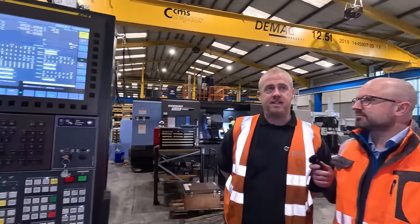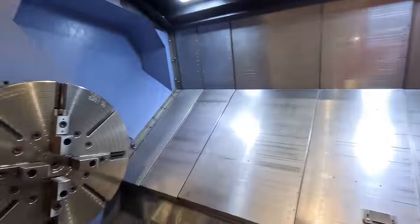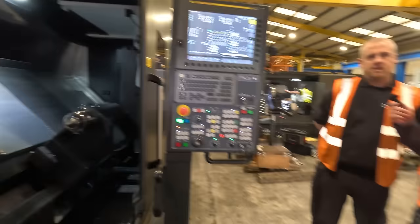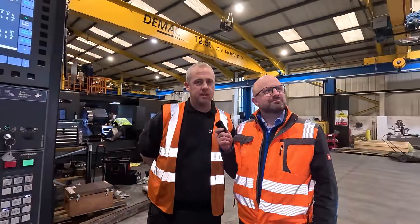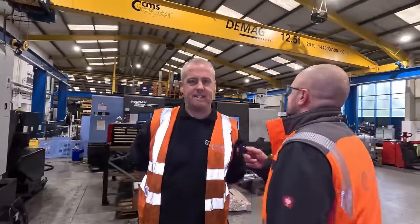Yeah, this machine is a Doosan Puma 700 LM2. We do a lot of the turning on it. It would take a bar up to about 700 mil, 3 metres long. Up to a 700 by 3 metre shaft? Yeah. Wow. And this is one of the smaller ones as well. Let's have a walk around.